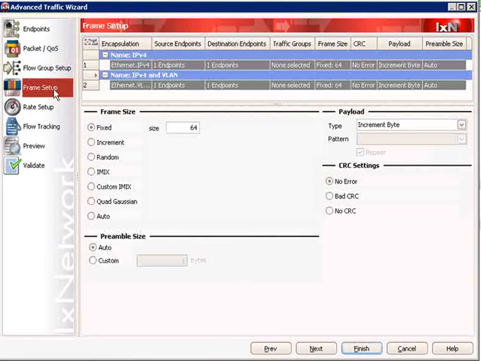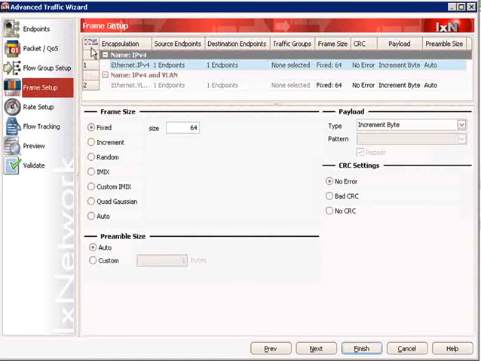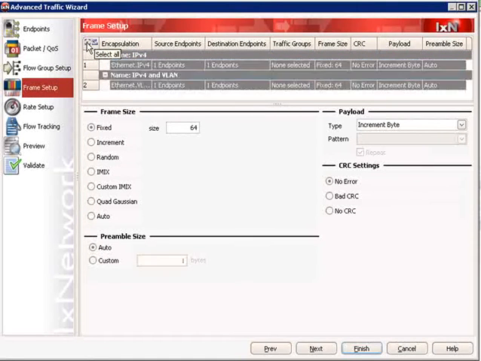The next configuration option is the frame setup. In the frame setup, you actually come in per endpoint set, or you can select all the endpoint sets that are configured within this run of the wizard and specify the frame size that you want to send for the traffic. In this example, I'll specify a frame size of 512. You also have the option to specify incrementing frame sizes from a starting frame to an end frame with a step size for each increment.